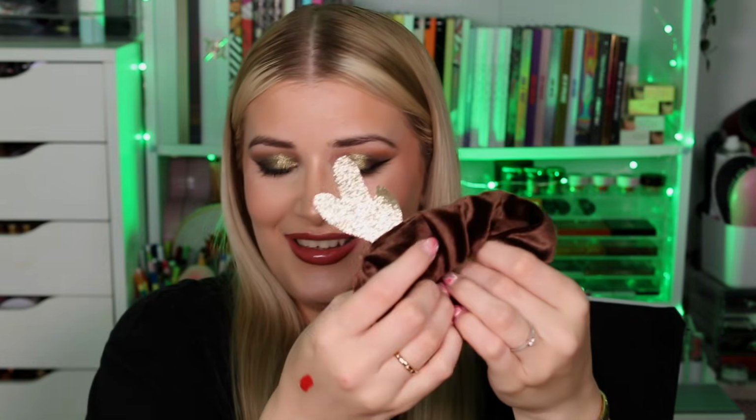Number 9 says, "I wish I could invoice people for wasting my time." Girl, I would be a millionaire. Ooh, this one has something soft in it as well. Oh my god, it's another scrunchie. And this one has little antlers. Personally, I think one scrunchie would have been enough, but this is pretty cute. And again, it'd be really nice for Christmas time.